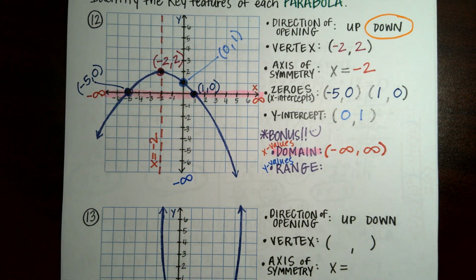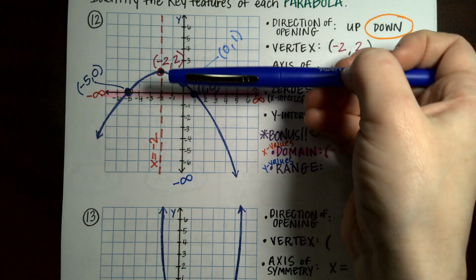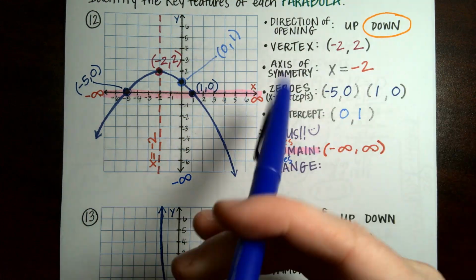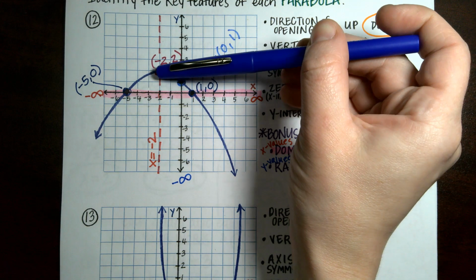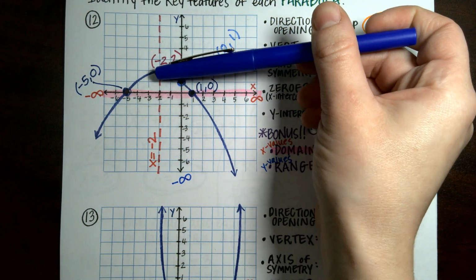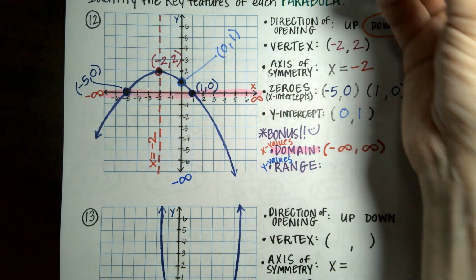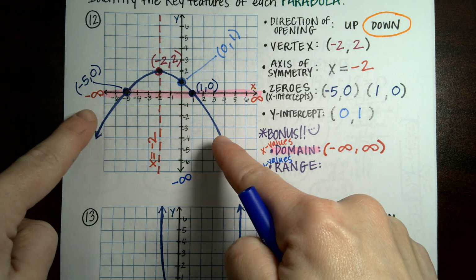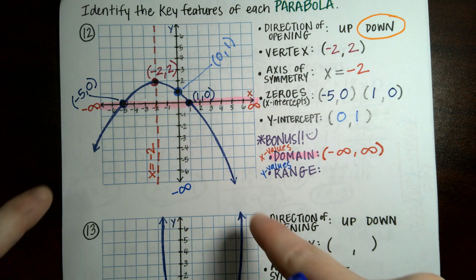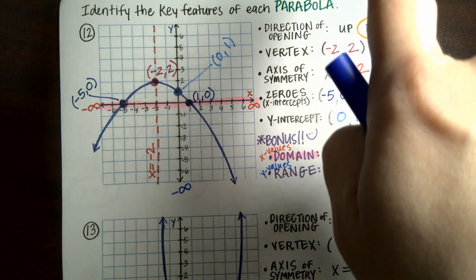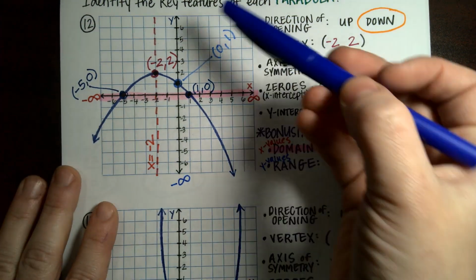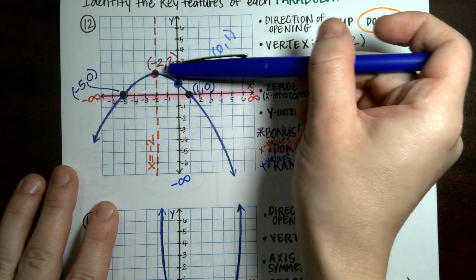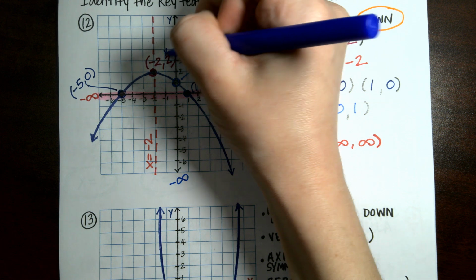But the difference here is with the parabola, we actually have a boundary. Since our parabola is facing down, once we hit that vertex, that top point, it will never go any higher than this. Parabolas keep going in the direction that they point. The legs of the parabola are not going to turn around and go back up. They're going to stay going down. So we know this is the highest point at y equals 2, because our y value on the vertex is 2.